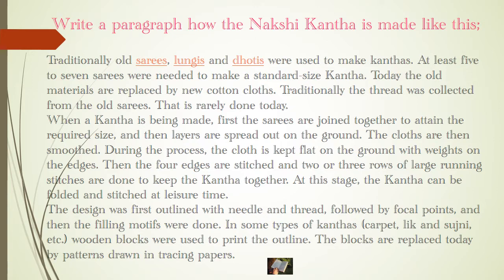Traditionally, old saris, lungis, and dhotis were used to make katas. At least 5 to 7 saris were needed to make a standard size kata. Today, the old materials are replaced by new cotton cloths. Traditionally, the thread was collected from the old saris. That is rarely done today.